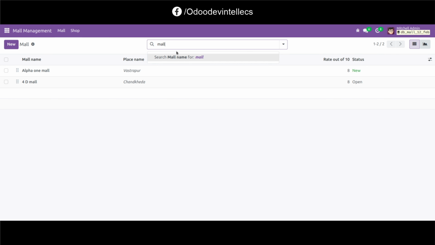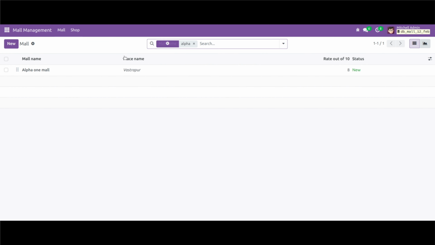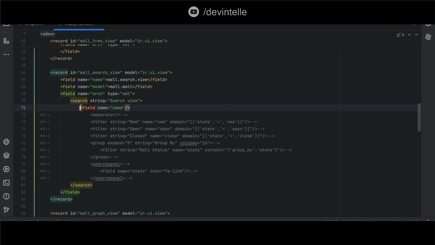I click on enter, so you can see two records with the mole name. Here I simply search alpha, so you can see only one record in which the mole name is alpha. You can write any field into this name attribute, so you can search any record by that field.